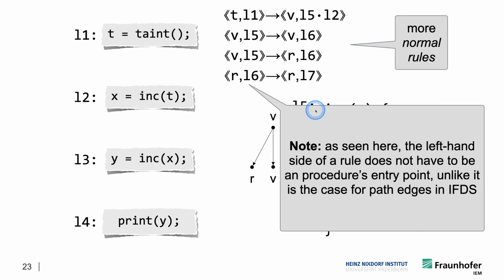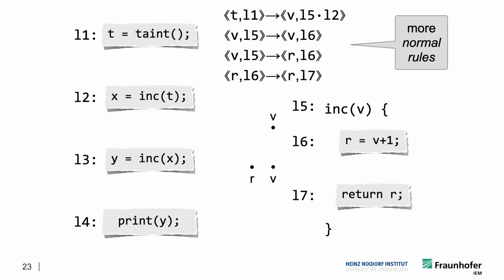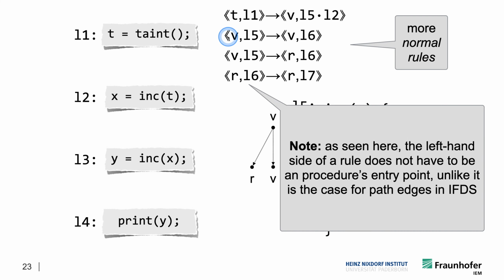let me tell you one more thing. That's actually an important note. On the left-hand side of this rule, you can see that in general, in pushdown systems, these rules, on the left-hand side, they can have statements from anywhere in the program, right? So this is a statement, line 6, that is sort of in the middle of the procedure, right? And that is generally true. So the left-hand side of such a rule, it's always the predecessor statement. It's not necessarily the first statement in the procedure.